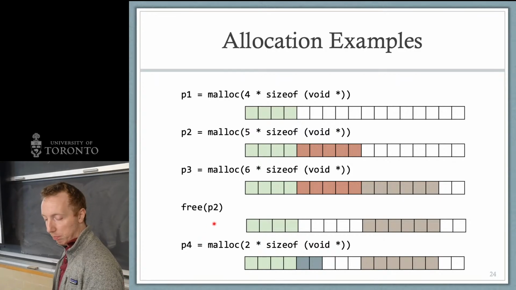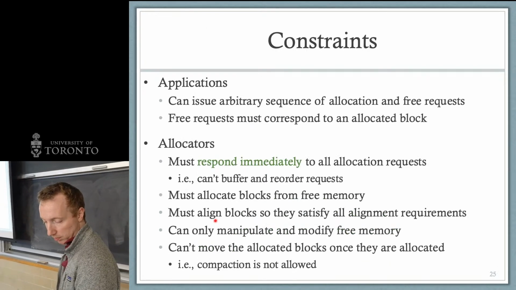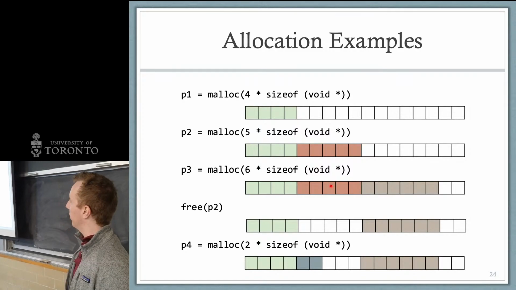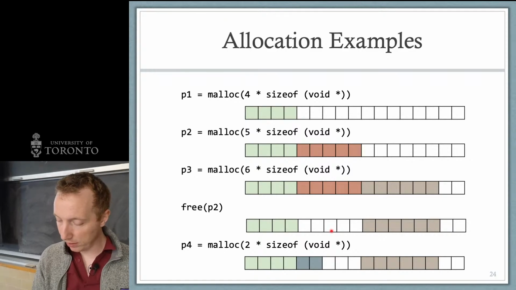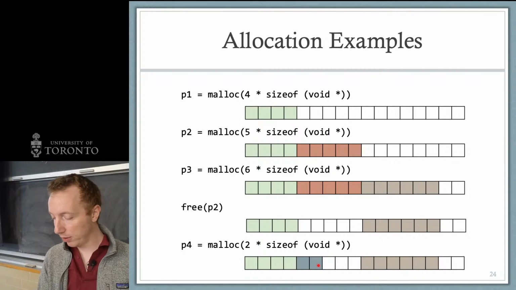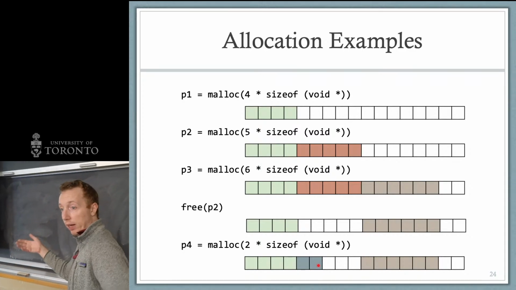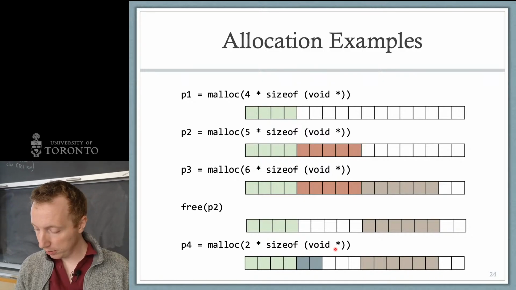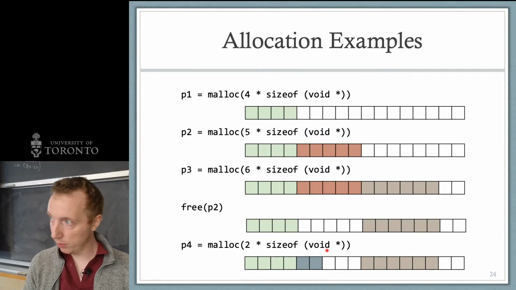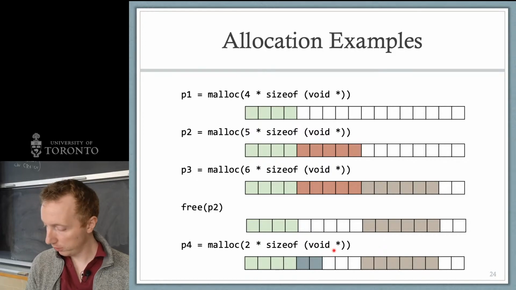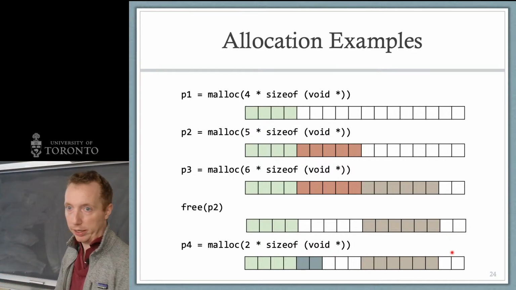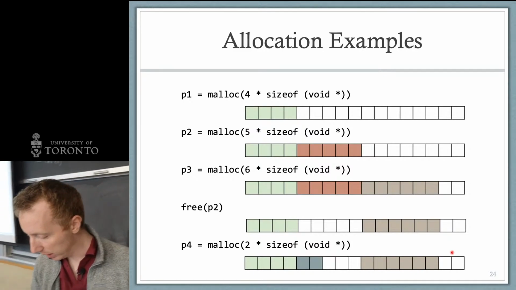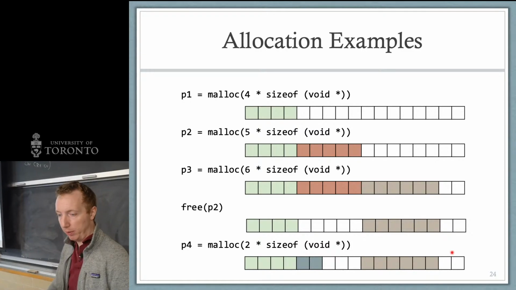Then we free P2, which is this red allocation here. So we free it, and these 5 words are now available to use somewhere else. Now we have another allocation of 2 words, and we get to decide where we put it. We could put it here, splitting up the 5 blocks into a 2 and a 3. So we use 2 for the allocation, 3 are free, and we still have this 2 block at the end. Or we could have used the 2 block at the end. Up to you. That's what you'll be doing for lab 3.